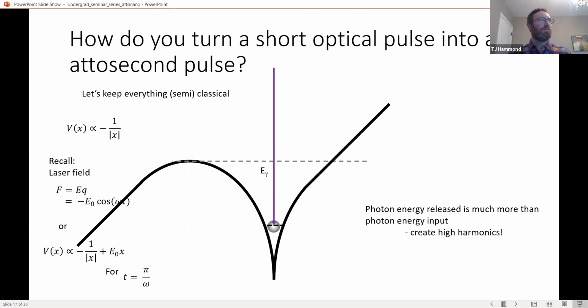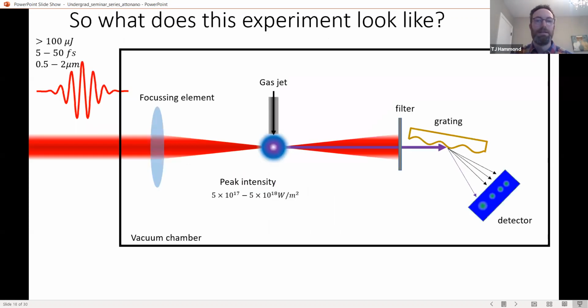When I was a postdoc, I was generating harmonics up to 500th order or something like that. But some people have generated up to like the 5,000th order. You can generate really, really high harmonics this way. So I talked before about second harmonic generation. This is a way of generating like hundreds of harmonics. But in order to do that, you need to have really, really strong lasers. This isn't something you can do with just a light bulb.